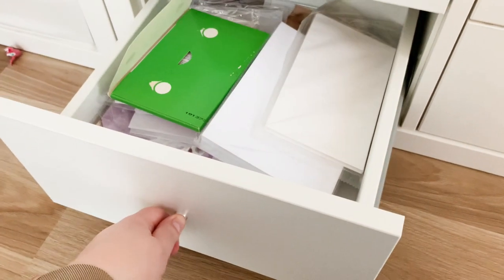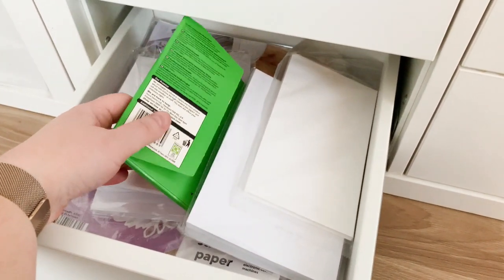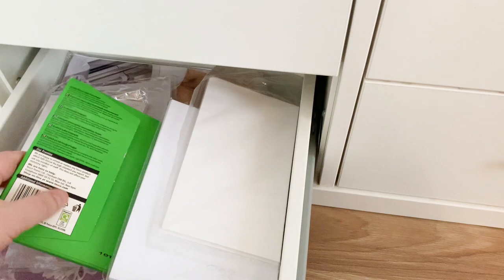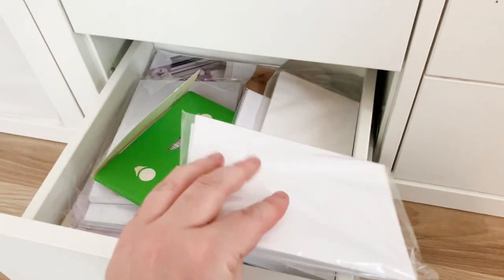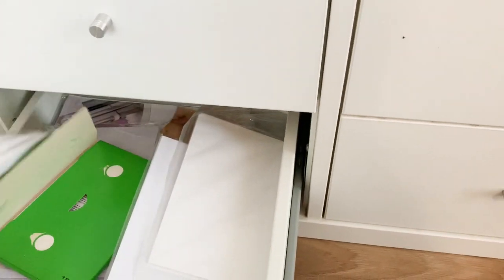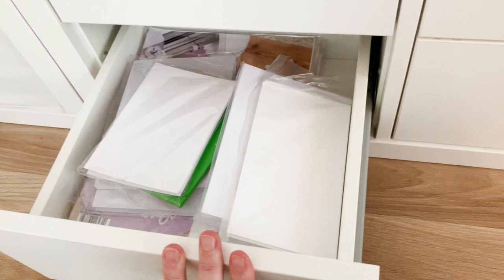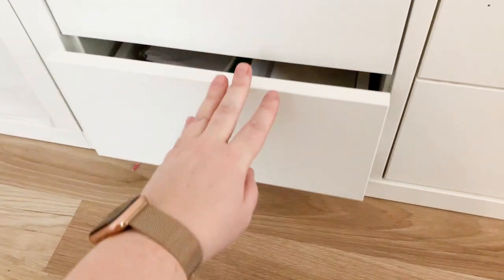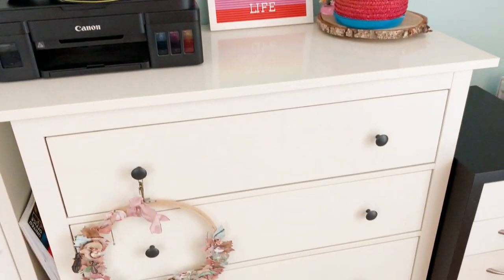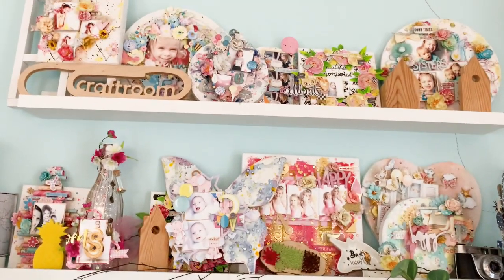And the last drawer, this one is for my photo printing supplies, like I'm keeping my paper here that I'm using with my printer. I have some spares for my Canon Selphy too, so this drawer is for printing pictures. Let's move on to those drawers, but first let me quickly show you what I have here.